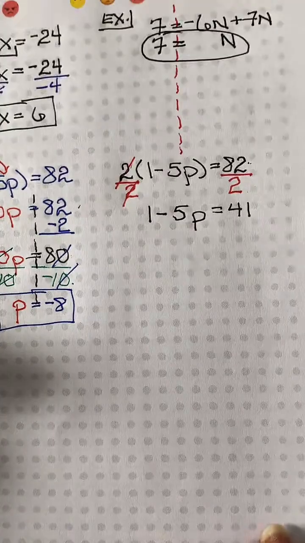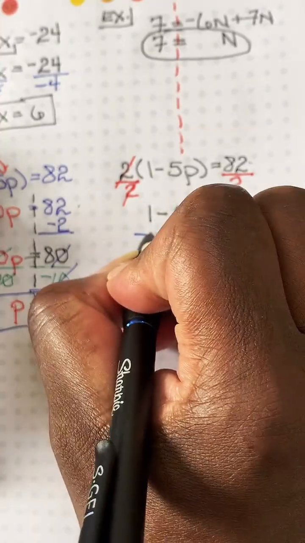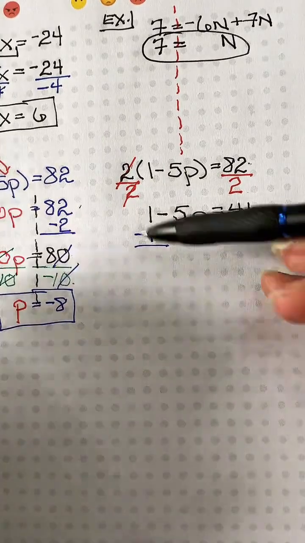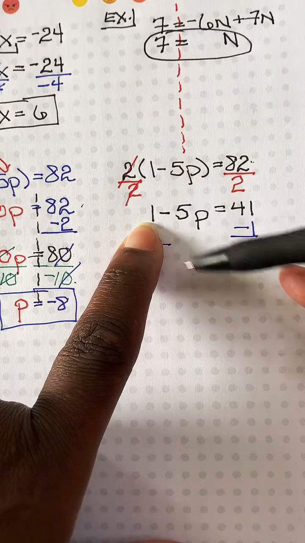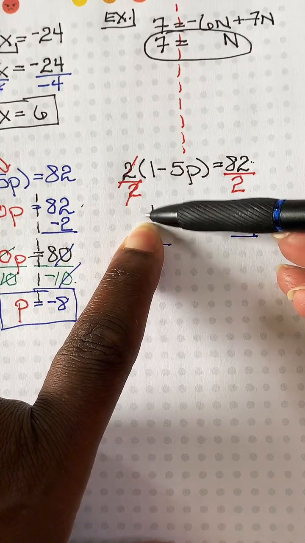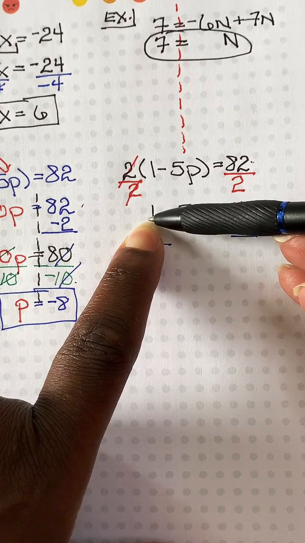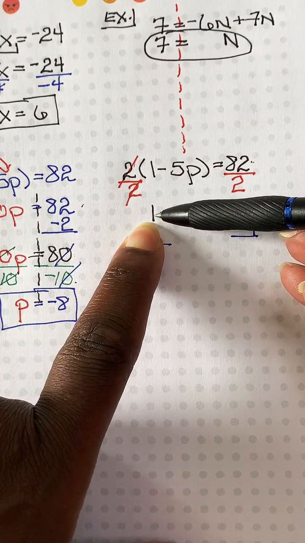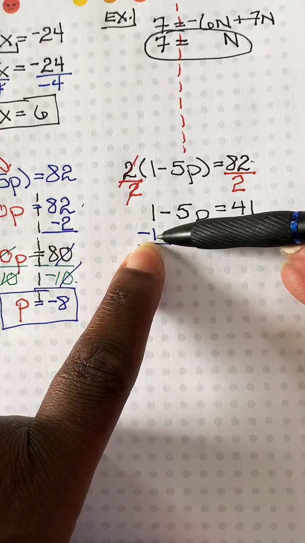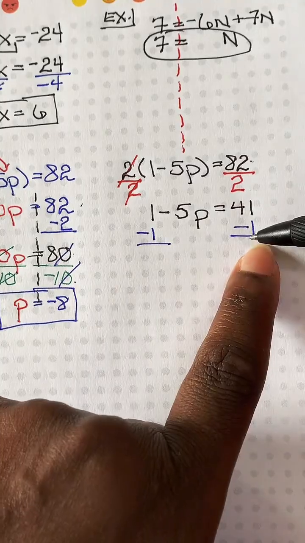What else can I do? Oh, it's magic. No, it's not. We got -1. Why am I subtracting 1 on both sides? Because the front of the number, to the left of it, there's not a negative sign there. So that means this is positive. If it's positive, you do the inverse. Bam! Negative. Whatever you do on one side, you got to do on the other side.